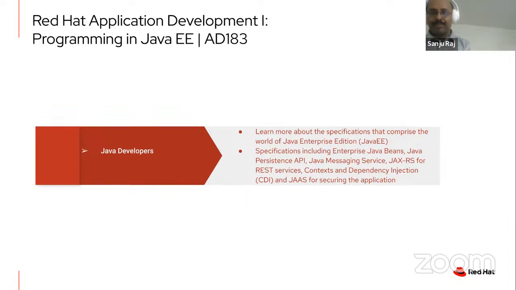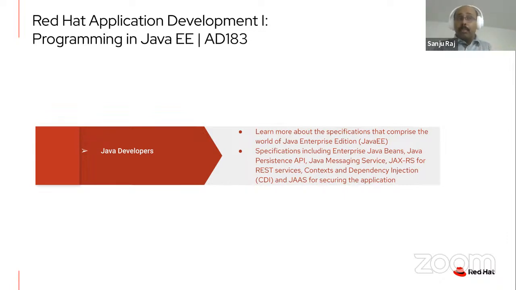Okay, thanks, Amel. So the second one is where application development is to be done in Java. In this one, the program is titled with the code AD183, Programming in Java Enterprise Edition. This is for Java Standard Edition developers who may have developed code to run programs such as GUI applications hosted on their local systems, or some kind of algorithm or conversion, like you give the temperature in degrees Celsius and it gets converted into Fahrenheit.